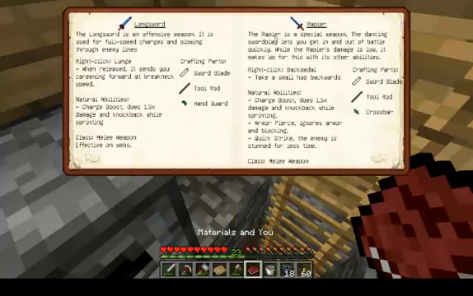All the weapons do a little bit of sun, so when I read this one, it's going to be weird. The Rapier is a special weapon for dancing swordplay. It lets you get in and out of battle quickly. While the Rapier's damage is low, it makes up for this with its other abilities. Right click to do a small hop backwards.